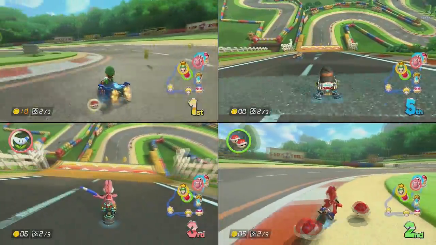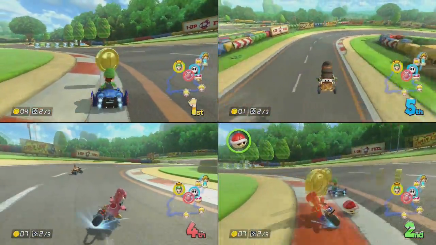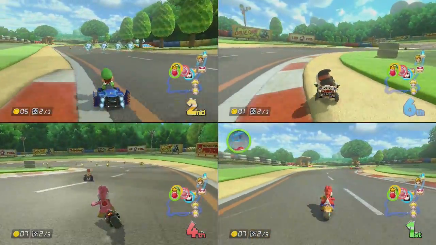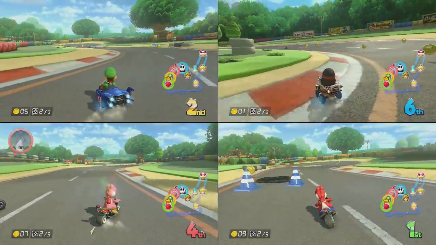What the hell just hit me? Boomerang. Help. Oh, what the hell? How'd it hit me on the way back? Okay, seriously, game. I shot it backwards. Seriously, game, what the fuck? It gave me 3 red shells, and I got coins.